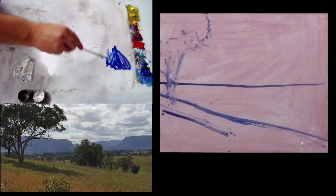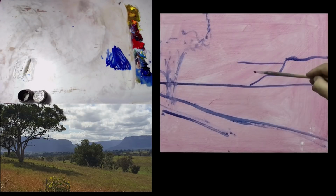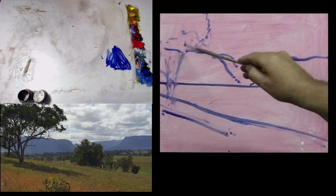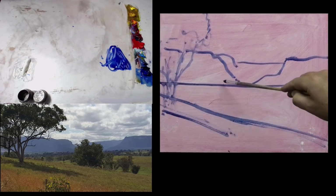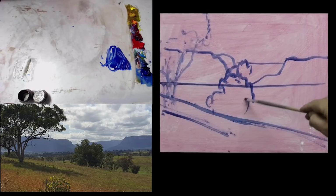Next big shape to get in is going to be the distant mountains. Those distant mountains, there's one that runs about there, runs up around about there, and then there's one that's further off, and then we've got one that, well, maybe around about there, it comes down to about there, and it runs in through the tree there. Okay, well, the tree blocks it is what I mean, branches and things. Okay, so that's that, and then on this hillside here, we've got another cluster, a little bit of it breaking out there, of foliage. So this is like a secondary little run of trees around about there.